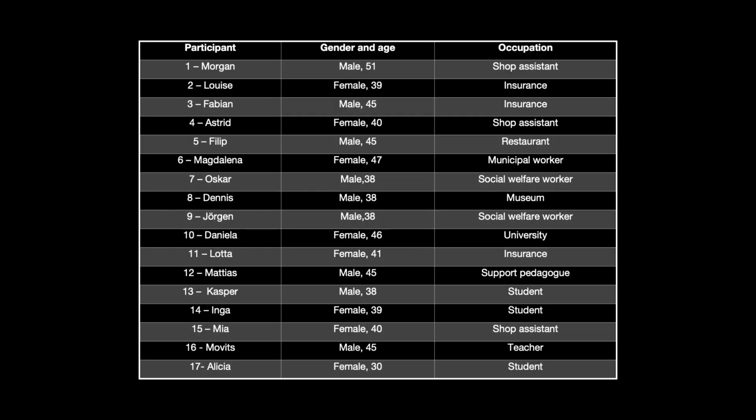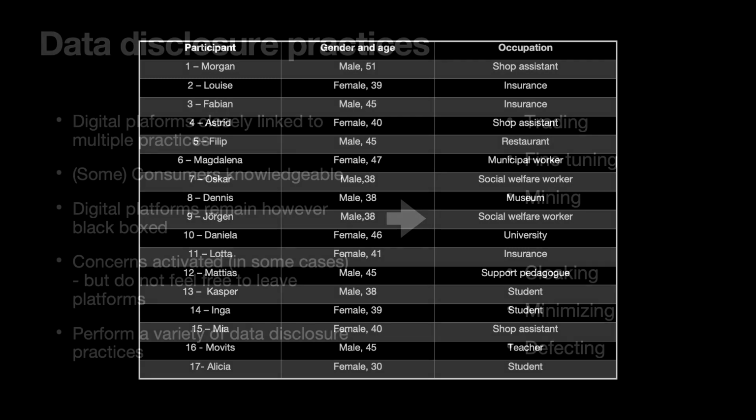These are the participants, and as you can see, it's a bit limited in age, so we don't have the younger, like 15, 16, 17, 18, 19. We don't have the elderly. Now, the elderly don't seem that concerned, so they would not make sense. But a younger group of informants would definitely have made sense to see the difference in time in the practice that we will talk about.